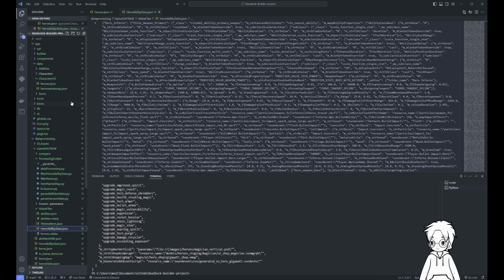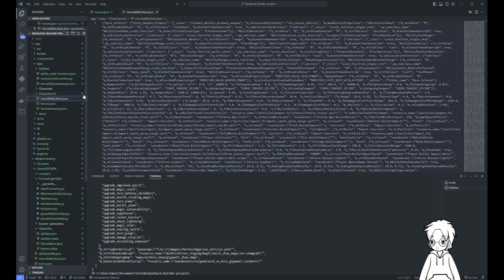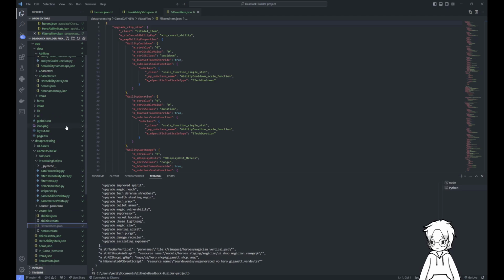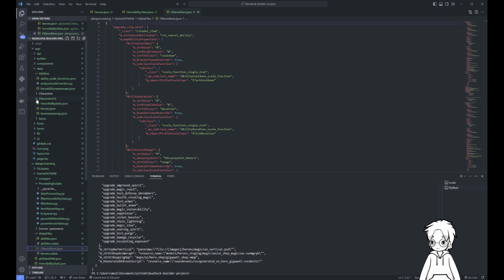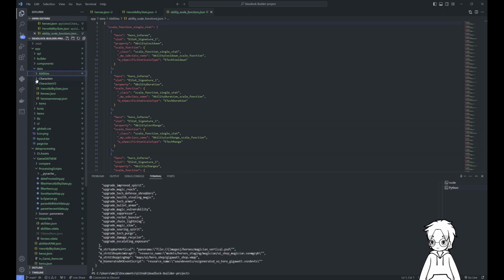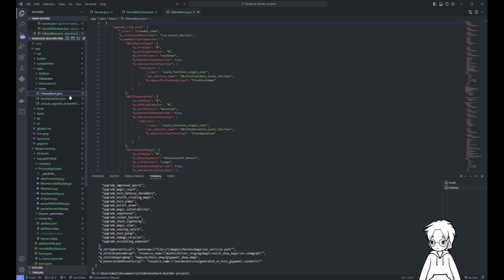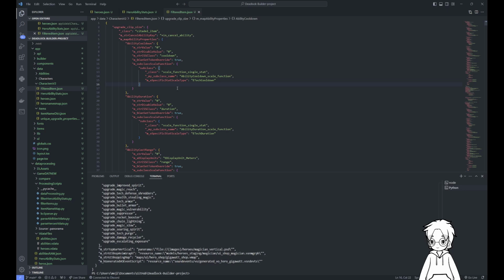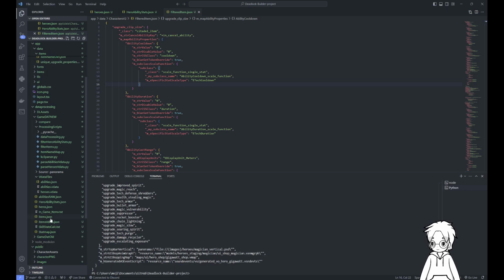Okay. Hero ability stats, cut, goes into abilities, delete the old one, save that. Filtered items is the last one. Items, yeah. Delete this. And that's all good.